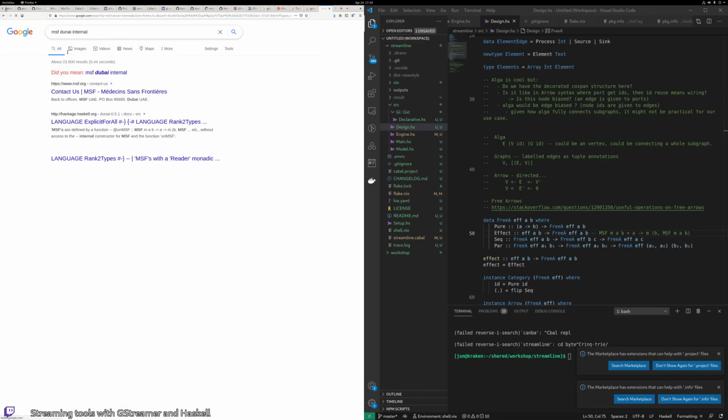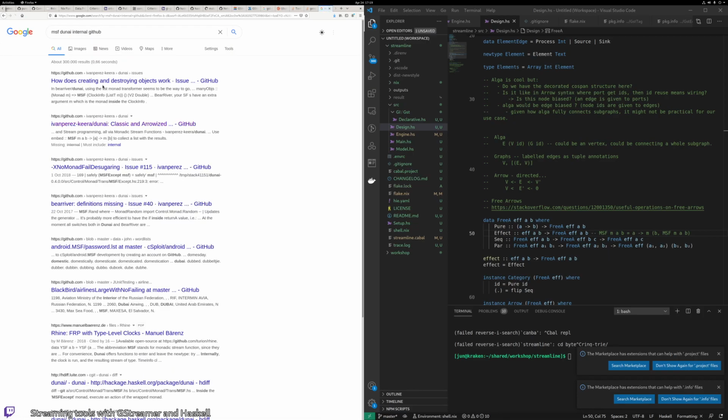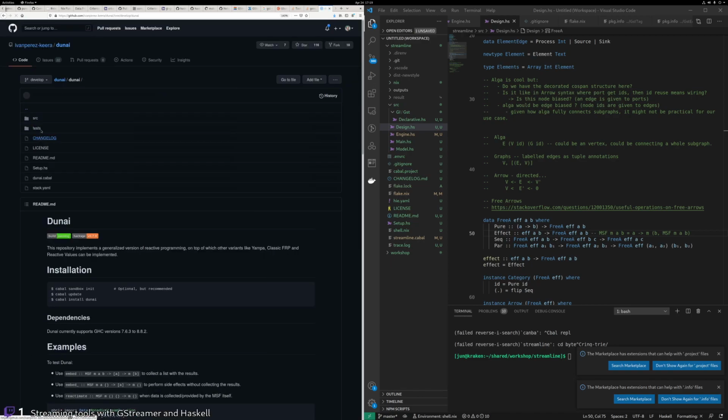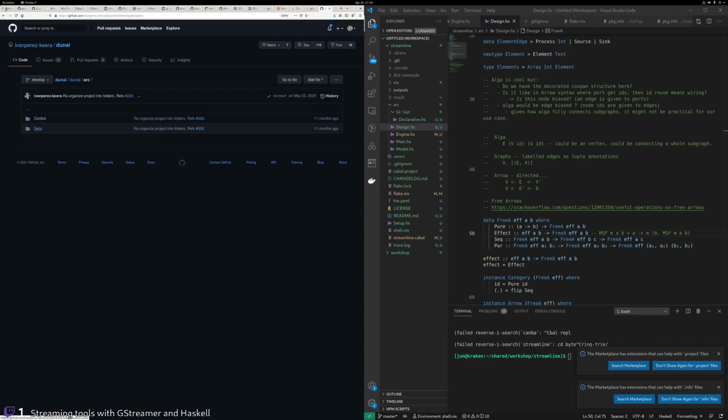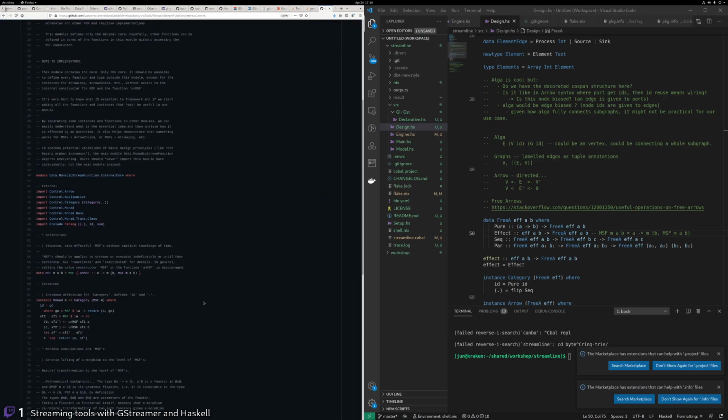MSF internal, I think it's where it's defined, on GitHub. Validation function, internal core, and hello. A to M of B and MSF M A B. Holy moly, I got it the first time round.